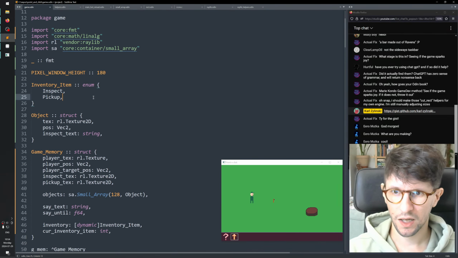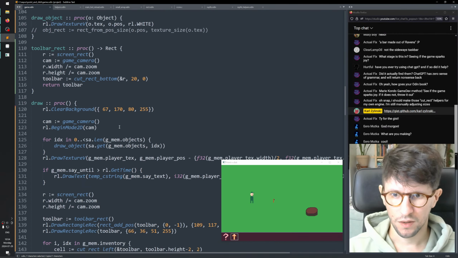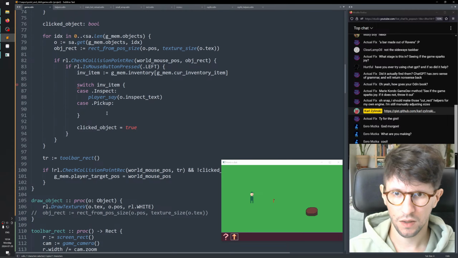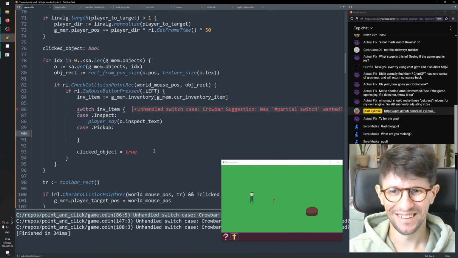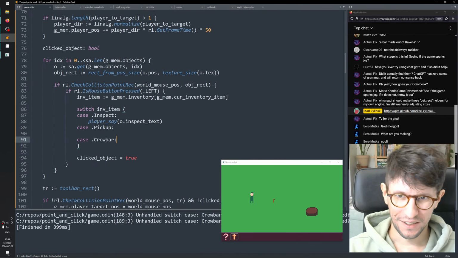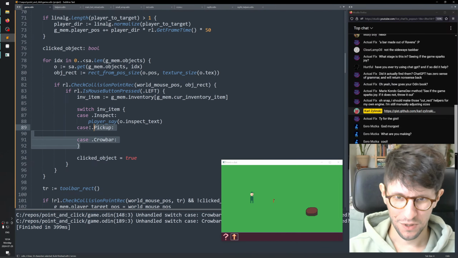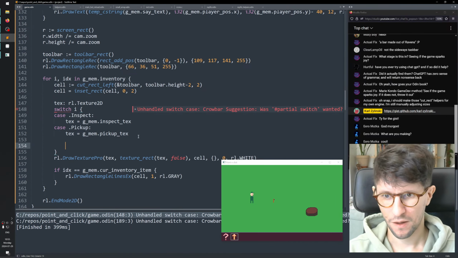Maybe we just add here crowbar, and then we compile and fix the errors. It's funny how suddenly you have a switch here where you can use the crowbar with items.